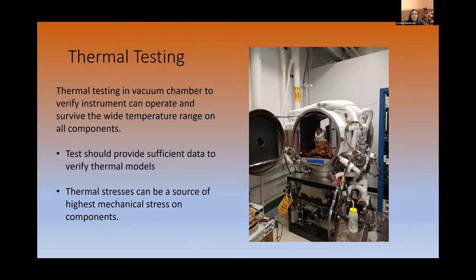This verification reduces risk of failure, super important as you're marching through these tough timelines, and increases confidence in the design. Often the mission thermal environment can produce the highest stresses on our components. Using a combination of different materials required for certain instrument function have to be carefully looked at from the thermal expansion perspective across the instrument survival temperature range. The picture shown here of this mass spectrometer, this is the same mass spectrometer in the previous slide, but it's shown in a thermal test chamber at Goddard.